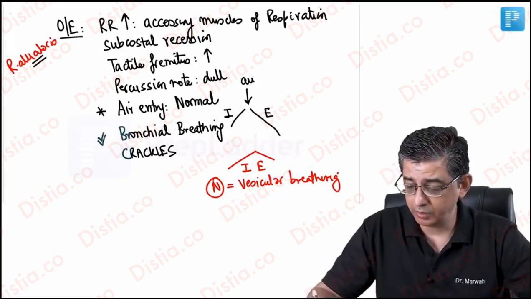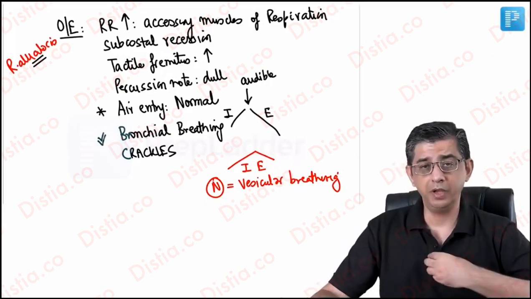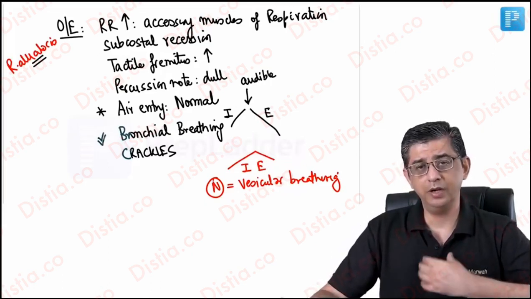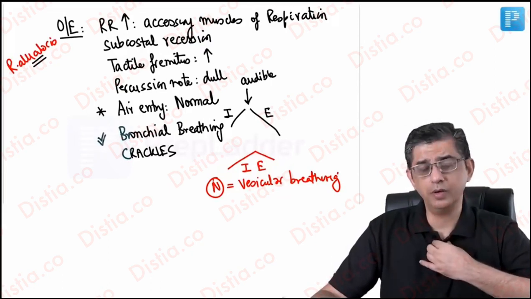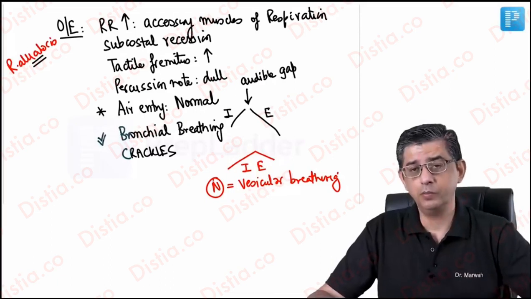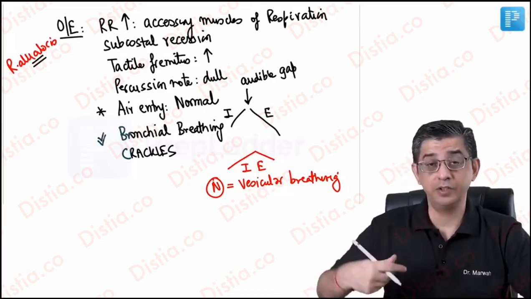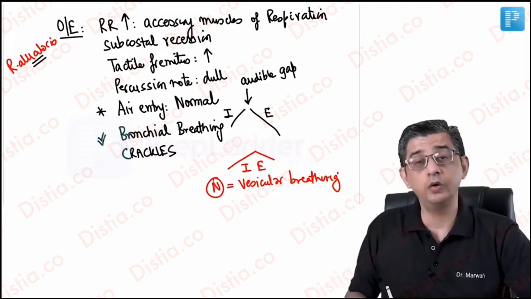But in bronchial breathing, you can practice hearing it by listening over the manubrium sterni, over the central part or close to the trachea, just below the trachea. You can hear the very classical finding of bronchial breathing. That is normal in you and me, right? Infratracheal. But if it's present over the lung fields, definitely not normal.